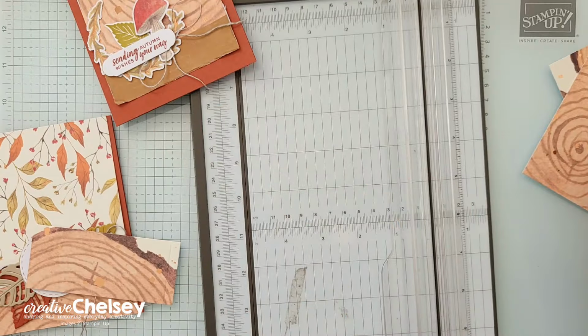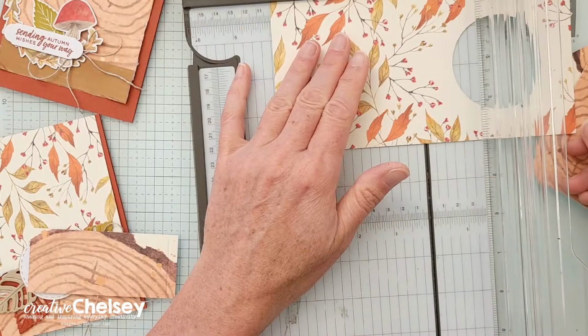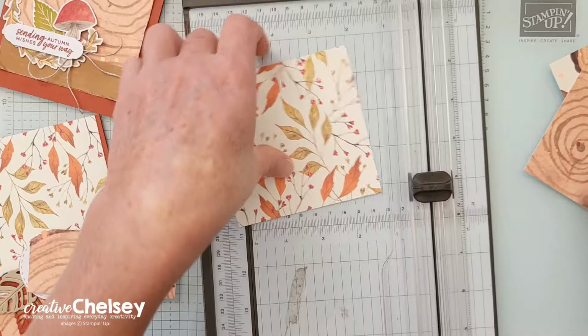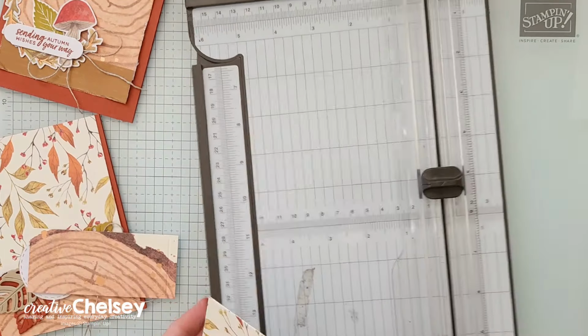And then let's grab that square, and we are going to cut this at 4 by 4, which should be right along that score line. Hold on to all your other pieces. We will be using those for our future alternatives.